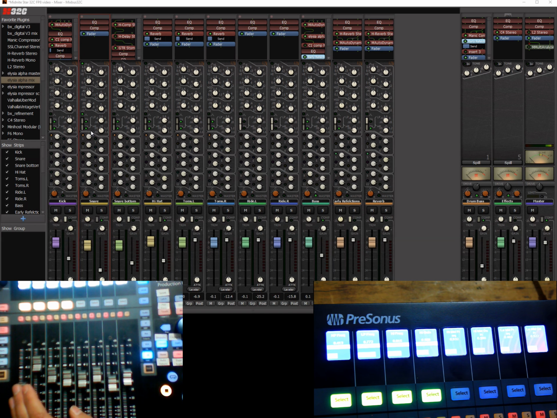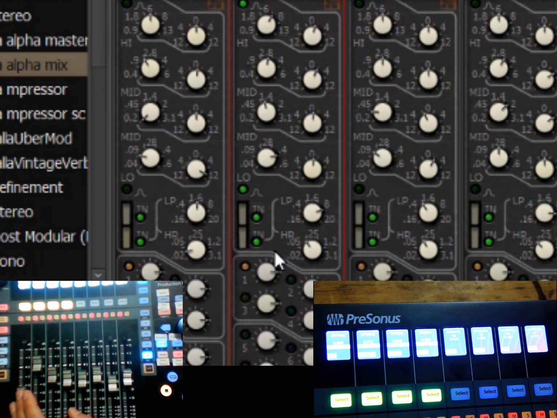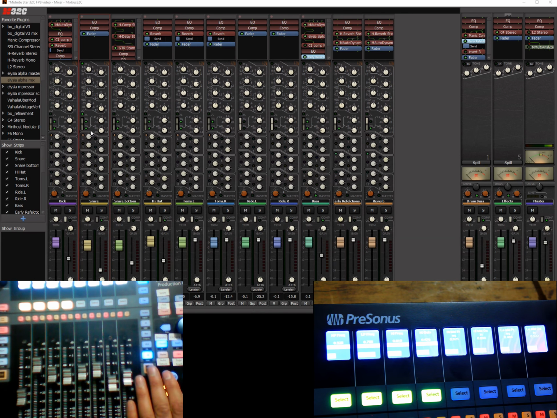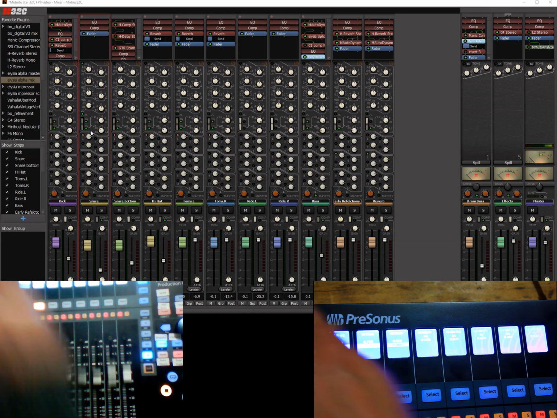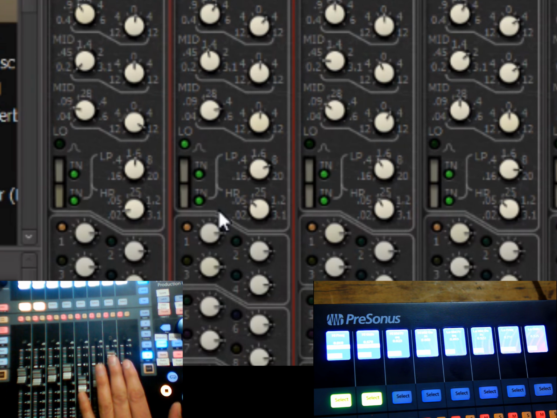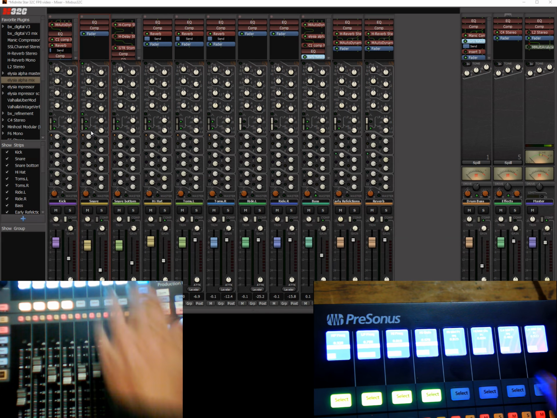Well, pretty cool. Let me work on the high pass filter. It's quite smooth. Low pass filter, and then the EQs are also pretty cool. The resolution is very good. You can really make very subtle moves on the EQs using the Fadeport 8. If you need to work your low band, then you just scroll over and you can work your low band. Alright. Okay, so that's the EQ.